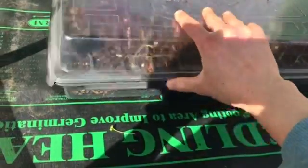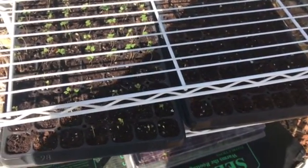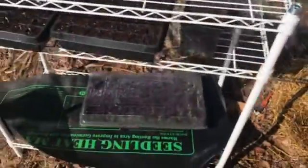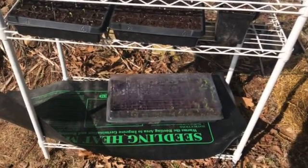So I have the tomatoes down here on the seedling mat, and then I have the brassicas up here. They also need thinning, but most of them have sprouted. And these can probably be out without the greenhouse film right now, because anything above 35 is probably fine. Anything below freezing, you want to take all of the plants inside. But just for maximum growth, probably it's better that they're under the greenhouse film. And I have some spinach and some onions also sprouting. So I'll keep these out here during the day with the greenhouse cover and then bring them in at nighttime.